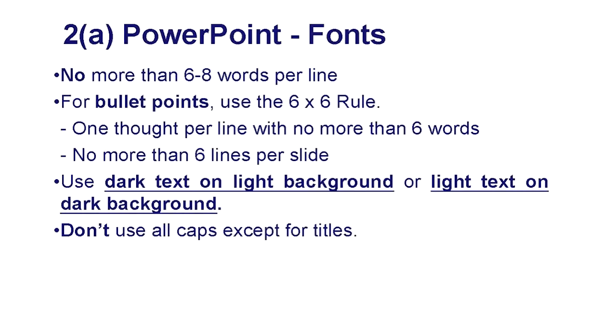There are so many fonts. Choose something that is easy to accept, easy to read right away, because it's a 15-minute presentation. No more than 6 to 8 words per line. Very straightforward, 6 to 8 words per line. For bullet points, use the 6 times 6 rule. So 6 times 6: 6 bullet points, 6 words per line, generally speaking. One thought per line, no more than 6 words, no more than 6 lines per slide.